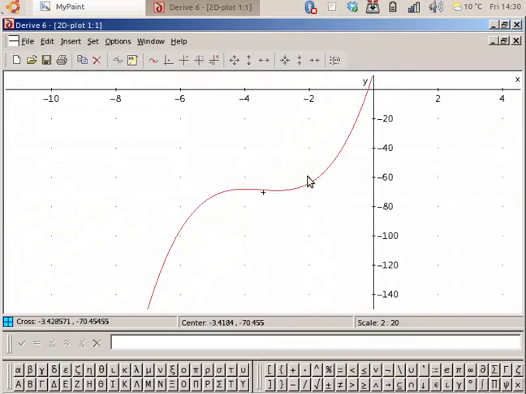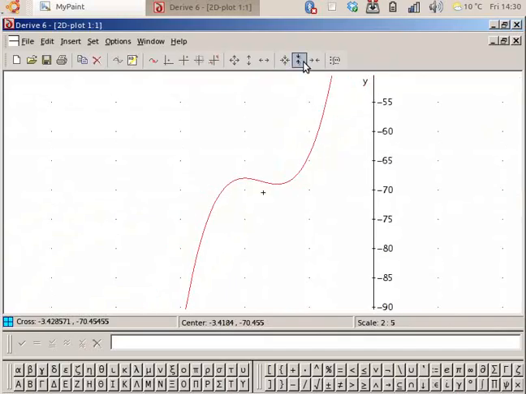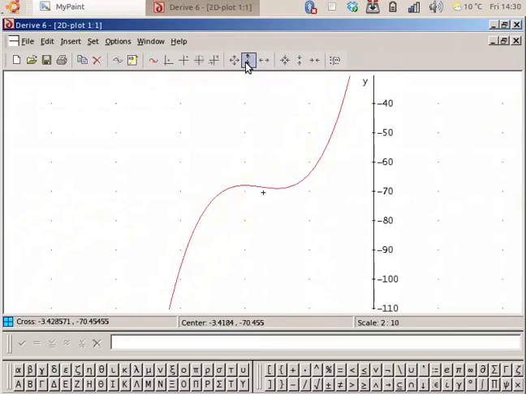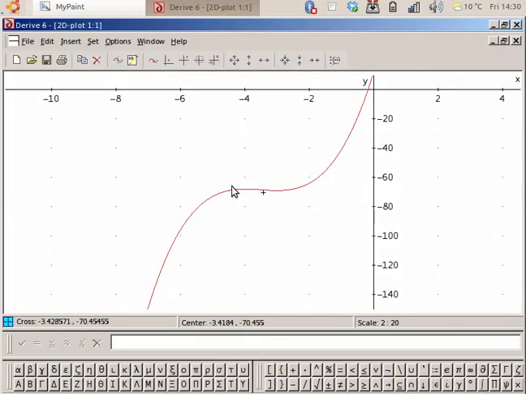Yeah, so if I was to look here, my axis has disappeared from the top of the screen, but you can see here it's flat, then it dips down, and then it becomes flat again. So if I just get my axis back, you can see the first one looks like it's at around about minus 4, and then the second time is at around about minus 3. It's difficult to see.